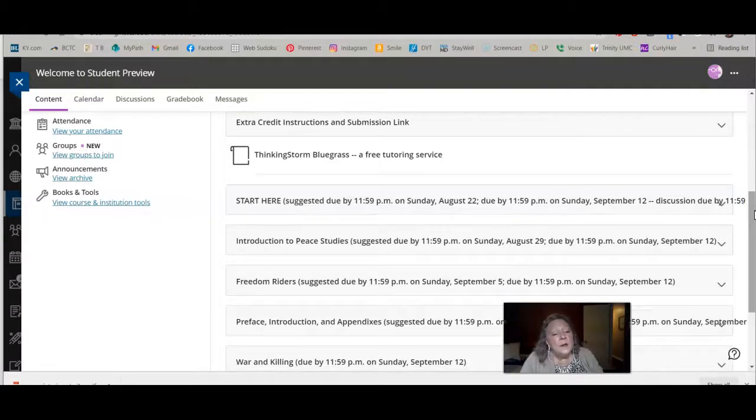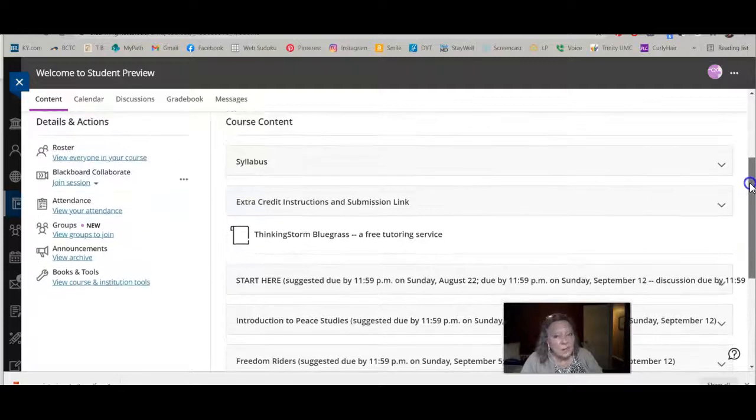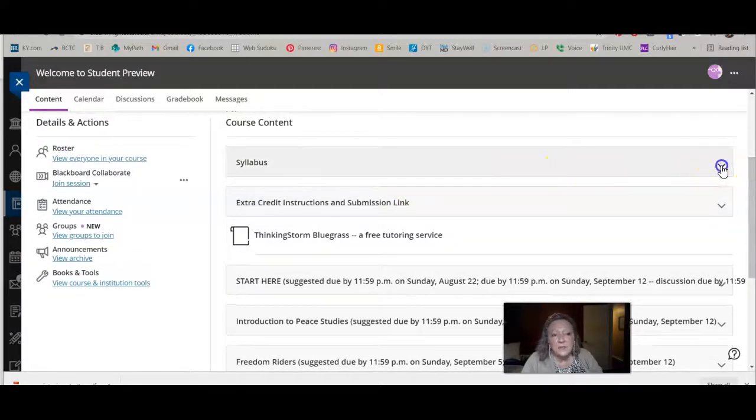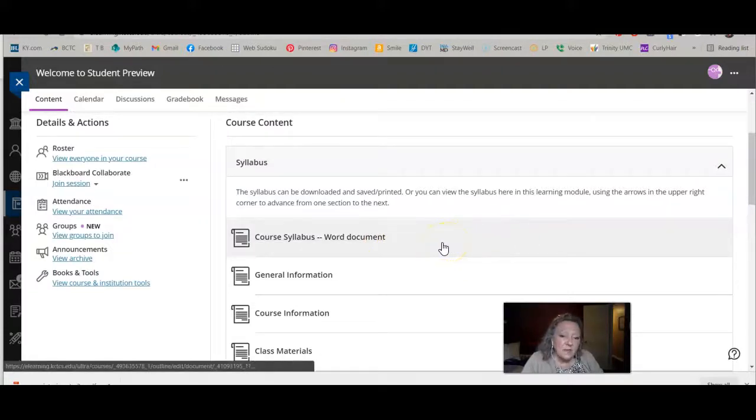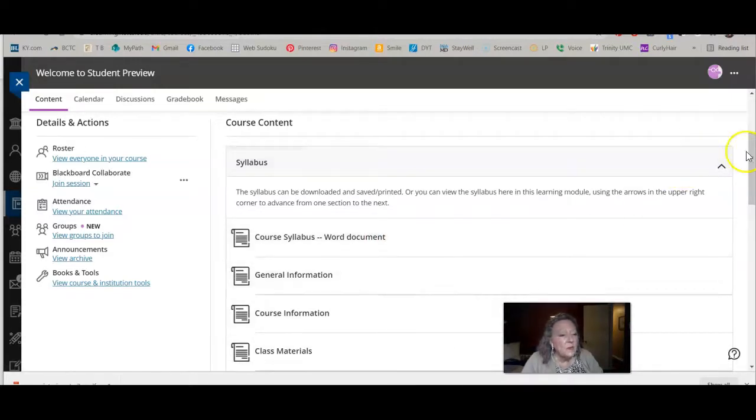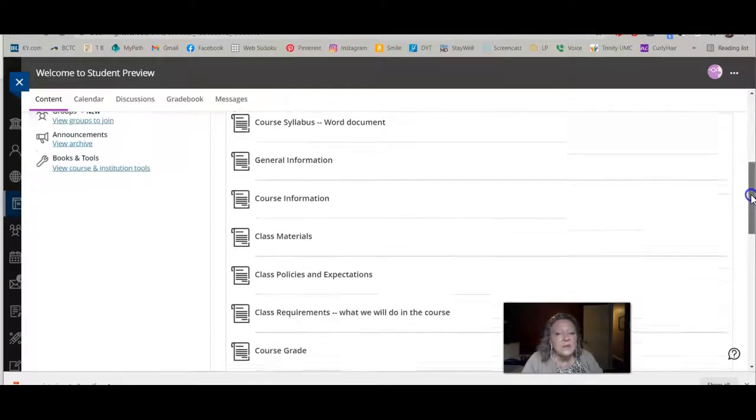So if you go to the syllabus, that may be the easiest place to see that. And I have a link to the entire document if you want to download it and save it or print it, you can do that. But then I also have broken it into the various sections.